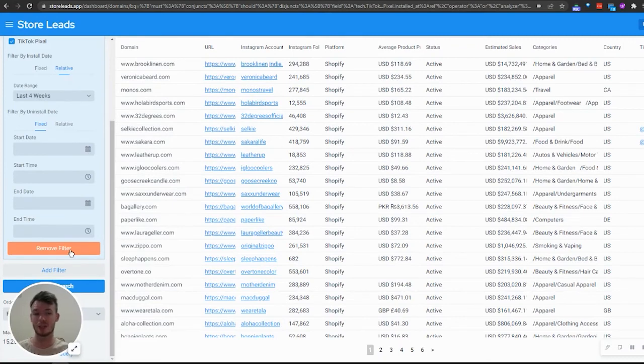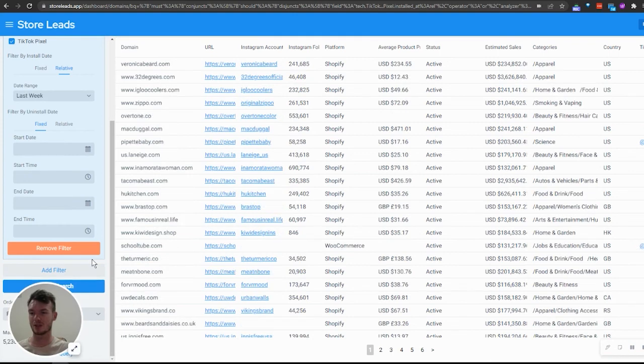So if you were to reach out to these people and say something along the lines of, hey, have you considered using TikTok ads? Well, obviously they have. They just installed the TikTok pixel. You can even filter this down to a week if you want to. I mean, it's one of those things where they'll be like, oh, what a coincidence, I just installed a TikTok pixel. Well, you know this, but they don't know that. So it's a great way to be at someone's inbox and make it feel like perfect timing.